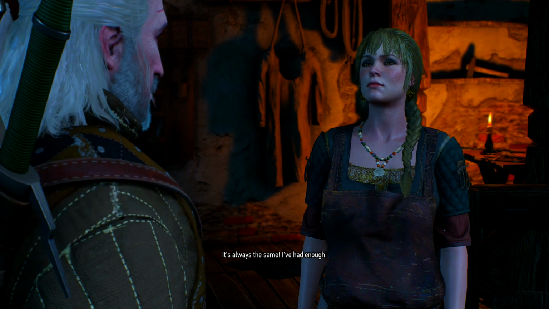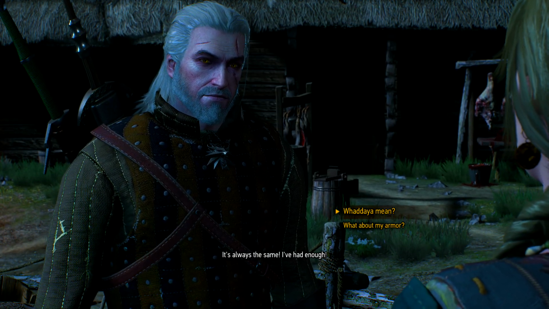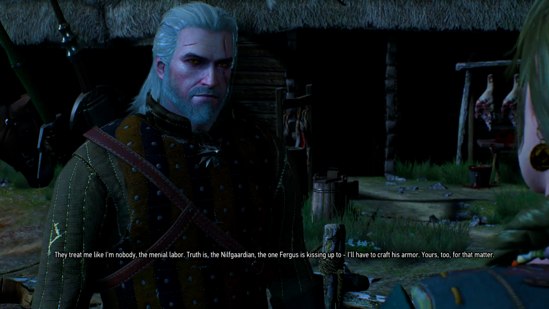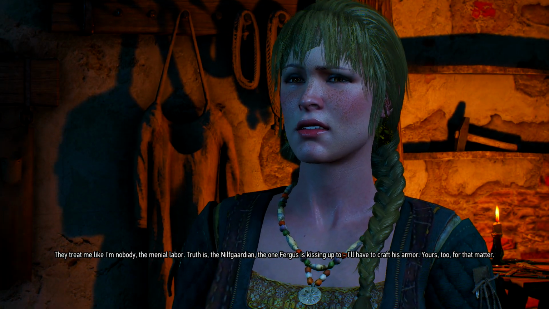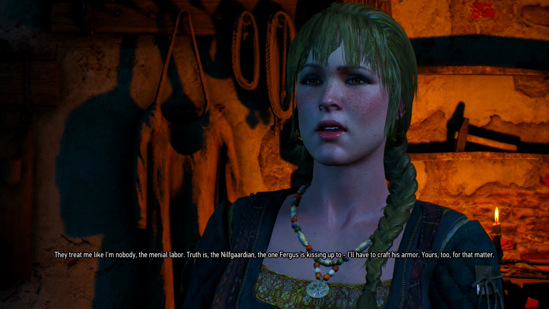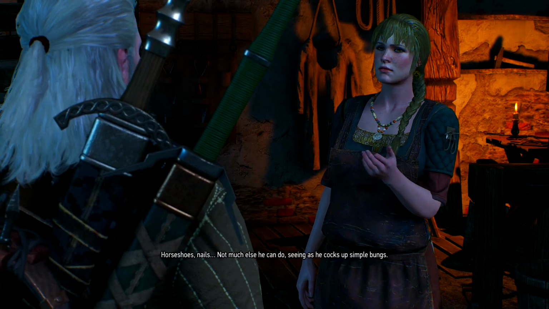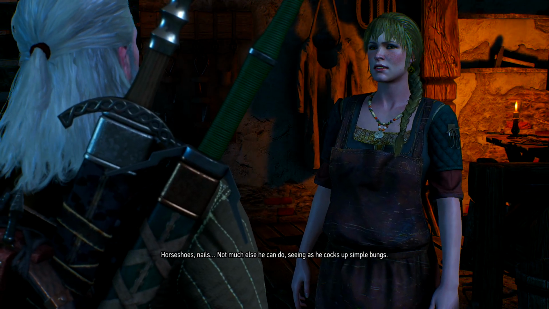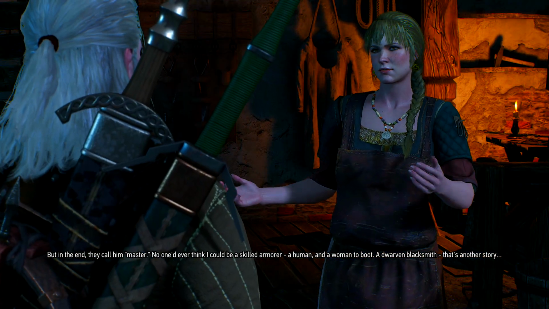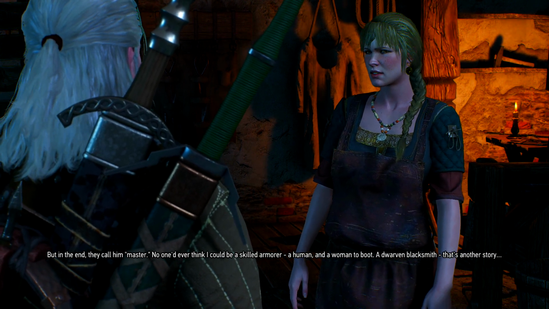It's always the same. I've had enough. Enough? They treat me like I'm nobody. The menial labour. Truth is, the Nilfgaardian, the one Fergus is kissing up to, I'll have to craft his armour. Yours too, for that matter. So what's Fergus do? Horseshoes, nails, not much else he can do, seeing as he cocks up simple bones. But in the end, they call him Master. No one'd ever think I could be a skilled armourer, a human and a woman to boot. A dwarven blacksmith, that's another story.